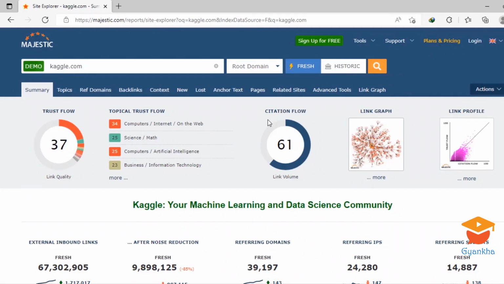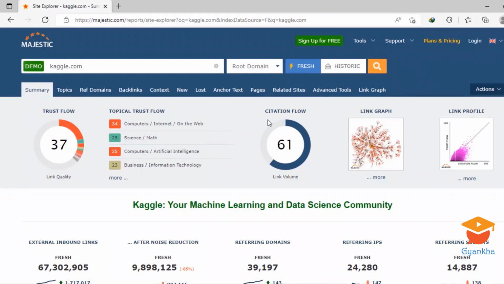The Trust Flow score metric is developed and maintained by the Majestic SEO tool, which is a popular choice for link research for SEO professionals and digital marketers. A Trust Flow score of 0 indicates the lowest level of trust, while a Trust Flow score of 100 indicates the highest level of website trust. Trust Flow definition according to Majestic: Trust Flow represents the quality of links that point to URLs and websites. A web page with higher Trust Flow than Citation Flow will usually have good quality links.